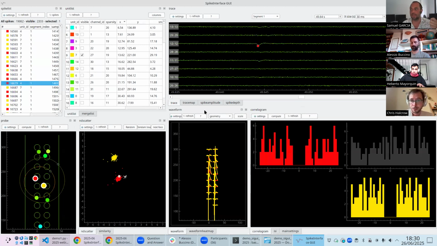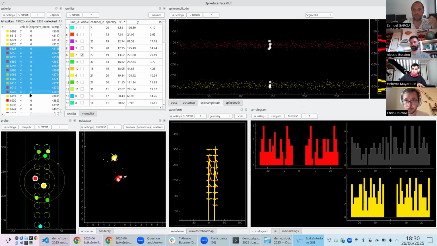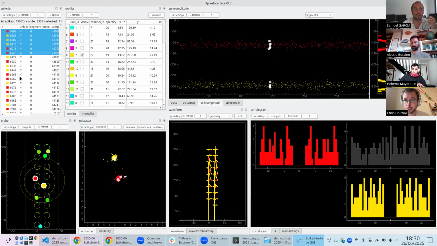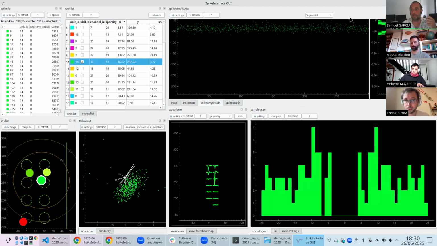on some channels. For instance, if I go to the spike amplitude, I can select, let me select on the first. If I select many spikes, you will see that these spikes will be selected on this. And the reverse way. For instance, I do this, I want to select this spike because the amplitude I don't understand. It's selected here and should be selected here. So you can select spike or units or channel the way you want, and it should refresh the other view, which is cool to explore at the spike level.